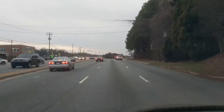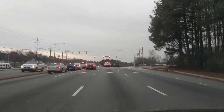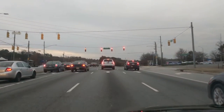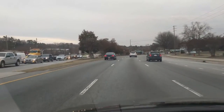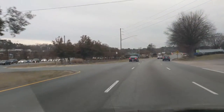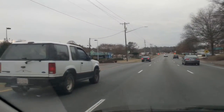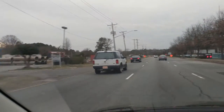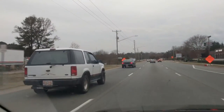We're approaching what used to be known as Porn Island. It's in the middle of the road where the road divides and there are stores in the middle of the road, just past this traffic light. But the city's been buying up most of the land — it's been in a flood plain so they have to close those stores anyway. The road pulls apart and this is what's known as Porn Island. It used to have a lot of stores like adult stores, cheap hotels, and pawn shops, but they're closing down all these places.